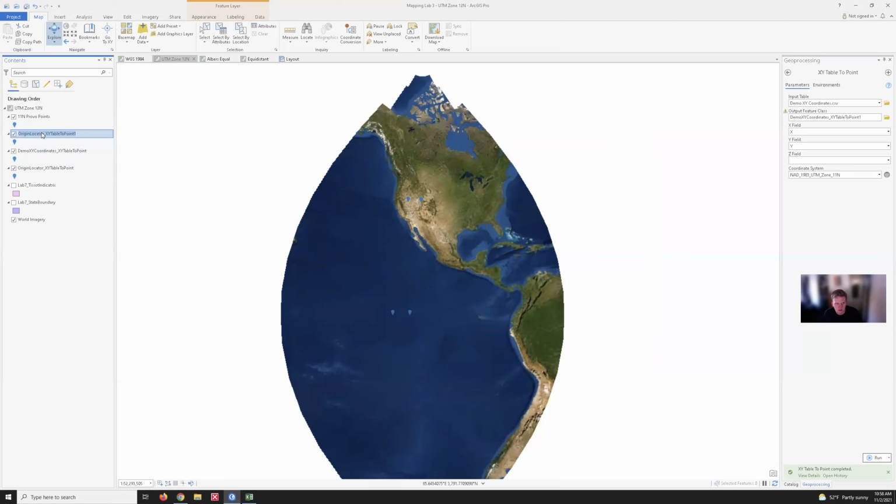This one is 11N origin. This one is going to be 12N Provo points. And this one will be 12N origin.